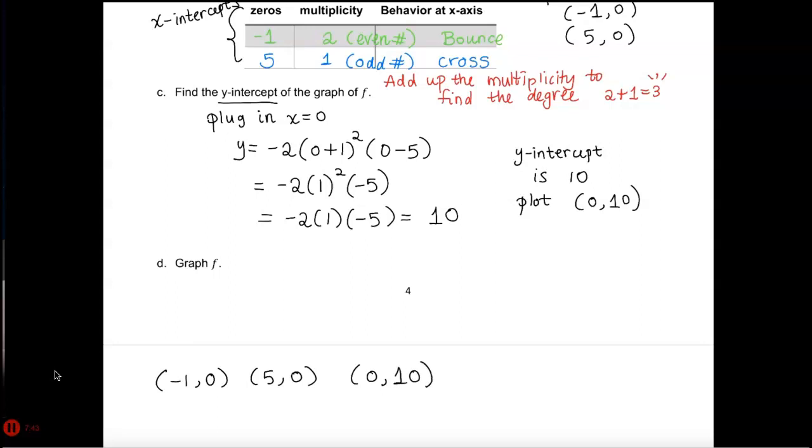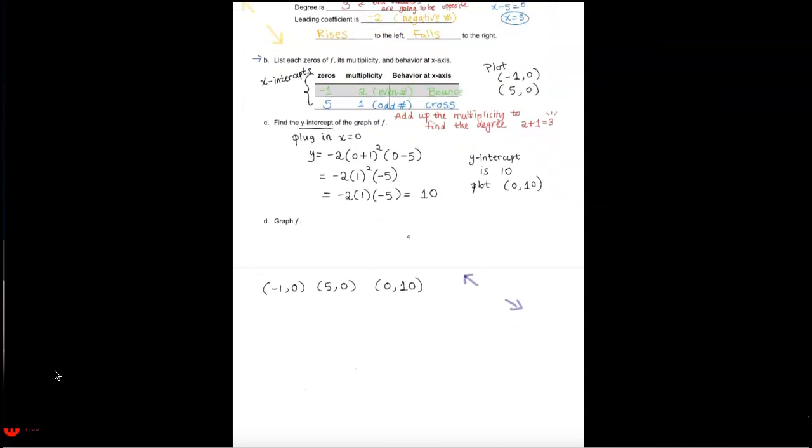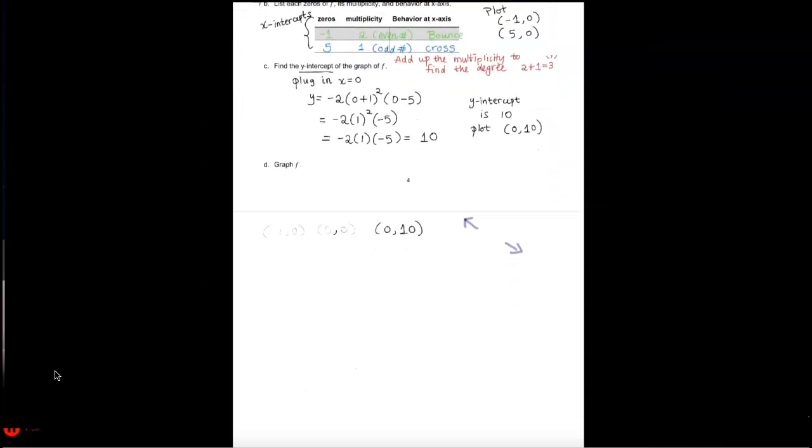I know the general pattern or the end behavior is falling to the right. And I also remember, basically we're putting all these ideas together. So how about I try to zoom out and do this on a bigger screen, okay? So x-axis and y-axis, draw that for me. X-axis and y-axis. Let's go ahead and do that.